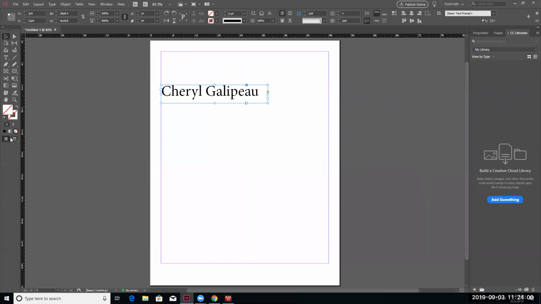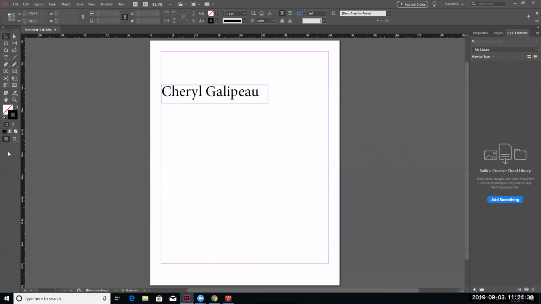Let's go ahead and we'll just use black here. If I want my stroke to be black, I have to make sure that that's forward. You can either click the little swap thing or click on your stroke tool and then that will come forward. So I can go ahead and click apply, and you can probably barely see it, but there is black, and you can click away from that. There is black around that box to really see what's going on.